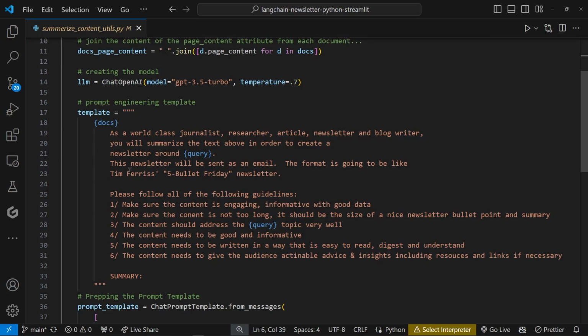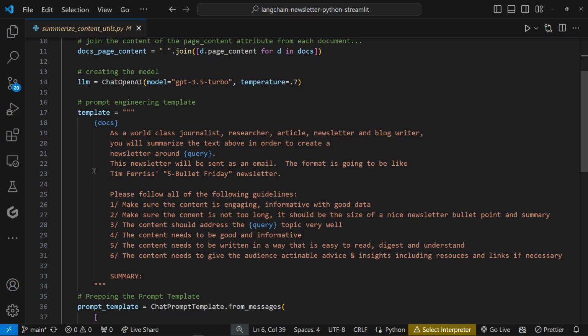Here we are telling the AI, by passing the docs as context, as a world-class journalist, researcher, article, newsletter, and blog writer, you will summarize the text above in order to create a newsletter around this query. And this query is also the initial query we collect from the user.